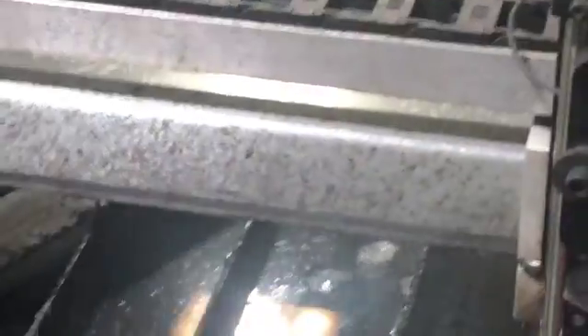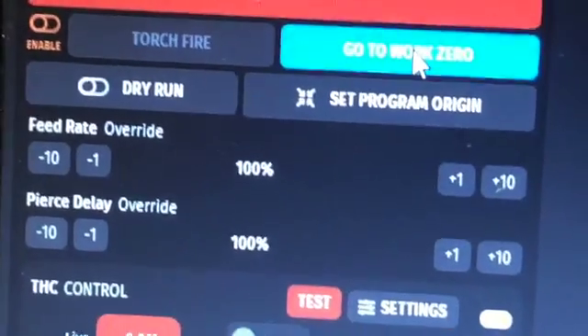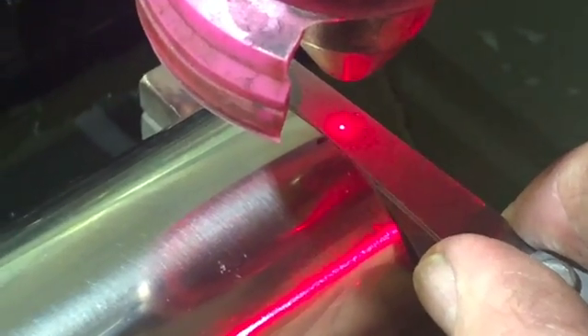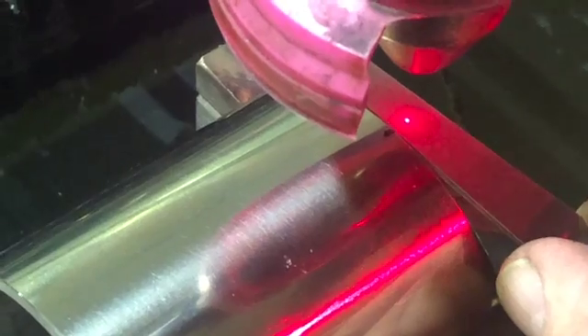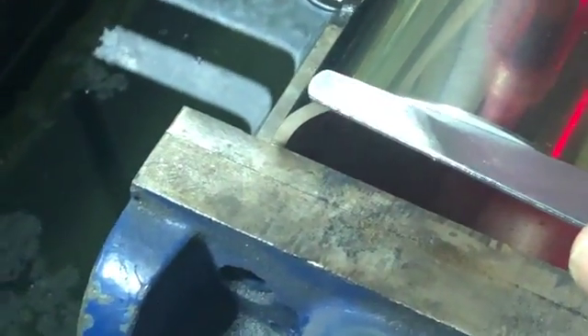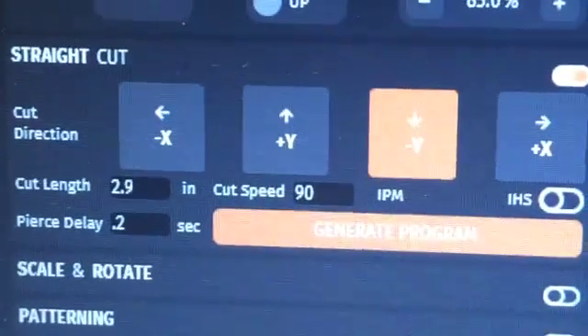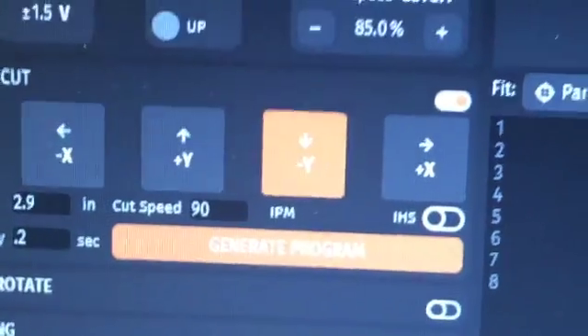Let me go to zero and set the work zero where I'm going to start. You'll notice my laser pointer is actually just under a quarter inch from the edge, so it fires there and then moves to make the cut. I also extend it about the same amount on the other side to make sure I get a full cut — that's where the 2.9-inch length came from. If it were an actual three-inch part, I'd start about 200 thousandths on one side and go 200 thousandths farther, making the total cut length about 3.4 inches.